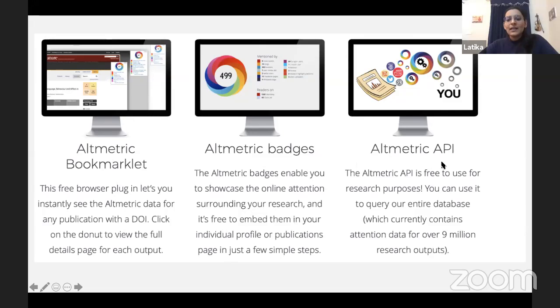So an API is like a PubMed database. You go and query the PubMed database for the various articles, but you can also go to the API and look at the articles based on their altmetric scores. And you can only imagine that they'll be very different from what you obtain on PubMed or other search engines. So this is a unique thing: querying the API database for the various articles being published these days, depending on their scores.